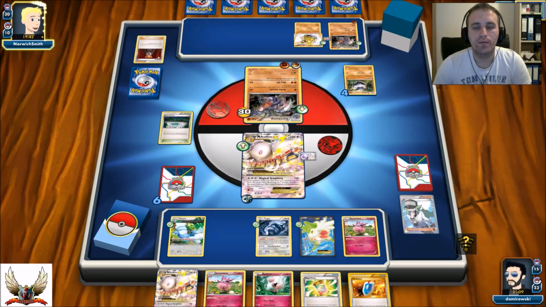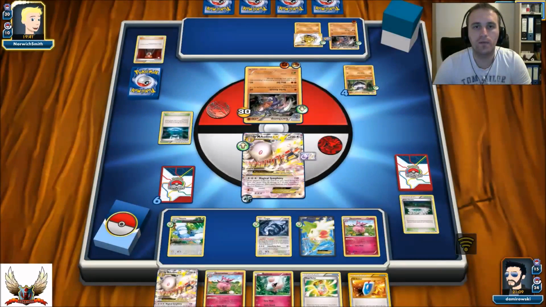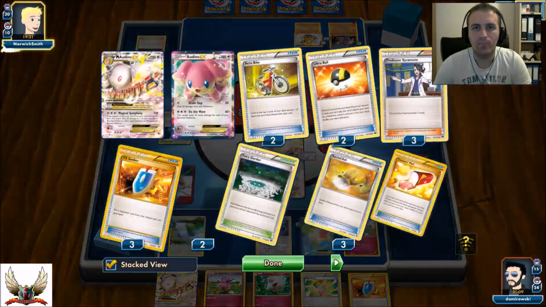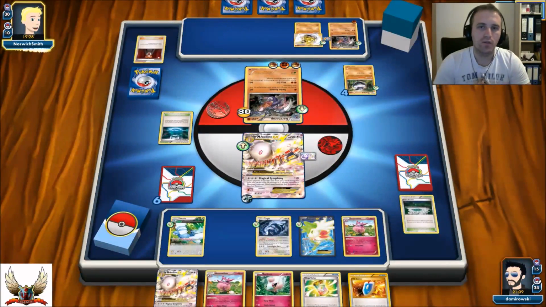Without energy cards, wow, he can do a lot of damage right here. This is probably even going to be a knockout with another Strong Energy, and maybe Muscle Band. I didn't expect that. I was expecting to get 1 energy, attach it to my Audino, and just go, yeah, straight away. That's 220, that's the knockout, so there's no chance that I can actually get back in this game. No, there's no chance.